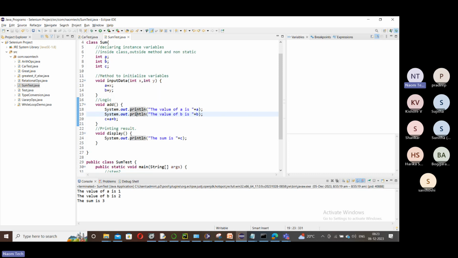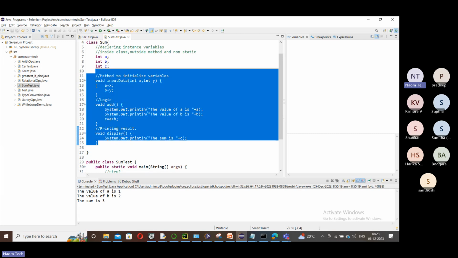One is non-static, or instance methods. And the second one is static methods. But now we are not talking about static, these are all instance methods or non-static methods. And only these types can exist inside a class, either instance methods or static methods.